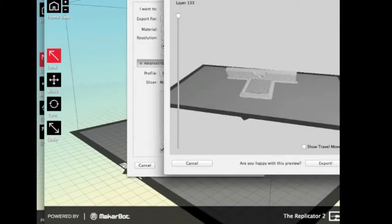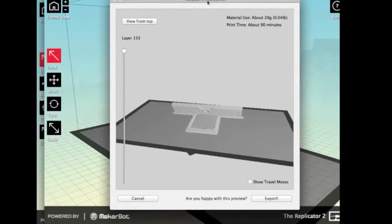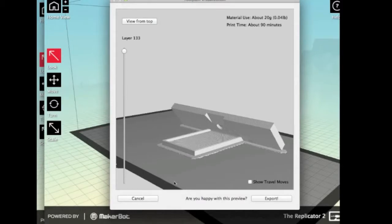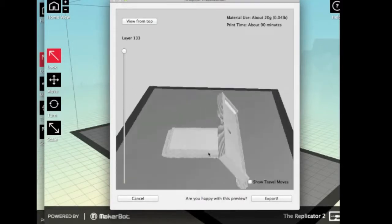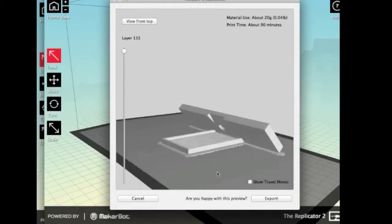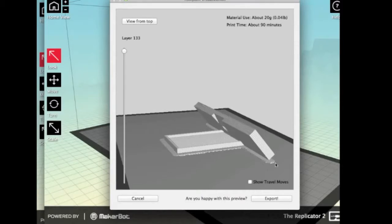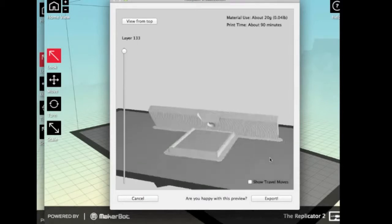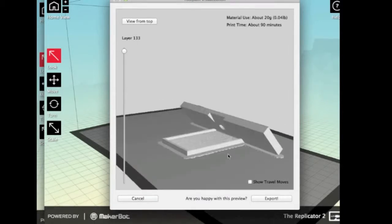So this is kind of cool, where you can see what the part will look like as it's being printed. So I print this thing called a raft underneath it, which is just like a bed of plastic that surrounds the part, and that helps make it easy to remove from the print table, and also to hold it pretty rigidly. This is a long part, and sometimes the plastic has a tendency to curl up on itself and detach from the table while it's being printed. So this raft helps with that problem.